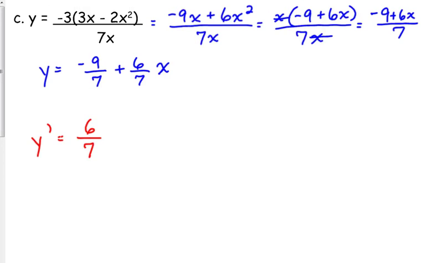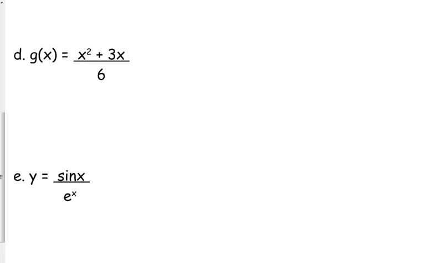That's just power rule. Is this a quotient rule problem? No. It's not. Because 6 is not a function. 6 is just a constant term. There are a couple of different ways that you can write this, but I would write it as 1/6 x squared plus 1/2 x. You just put both those terms over 6. You're decomposing the fraction. And 3 over 6 reduces to 1/2. So, when we take the derivative of this, g prime of x, it's just a power rule. 2 times 1/6 is 1/3. So, that's 1/3 x plus 1/2 is the derivative. Now, yes, if you had done the quotient rule, you would have gotten there eventually, but it would have been a whole lot more work than just this. So, recognize when there's not actually a variable in the denominator. You don't have to use the quotient rule.